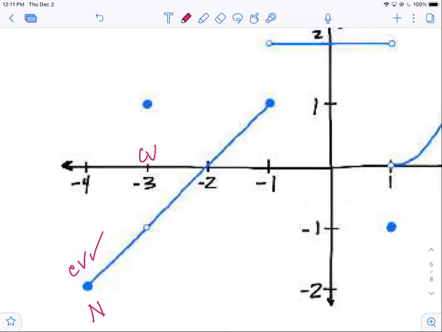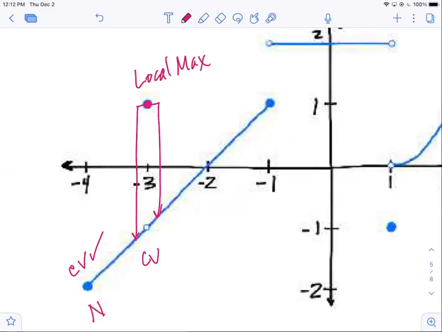Is that a local max, local min, or neither? When I say is it, I'm talking about the y value, right? So let's go to the y value. Remember the ultimate litmus test. Immediately to the left, lower. Immediately to the right, lower. It's a local maximum. Do local maximums have to occur in nice, tidy hills and valleys? No, they can occur at discontinuities, as long as it's in the domain. So that will be a local maximum.